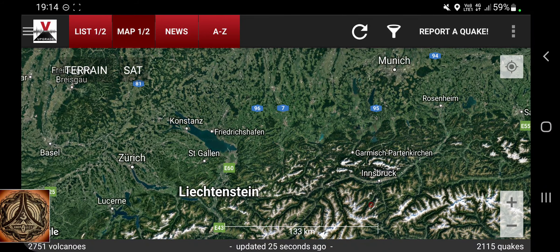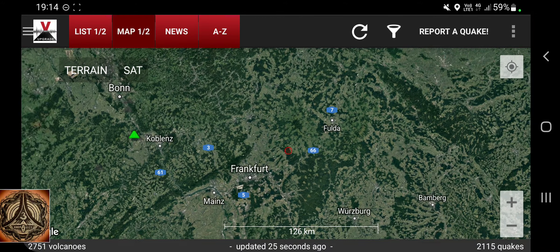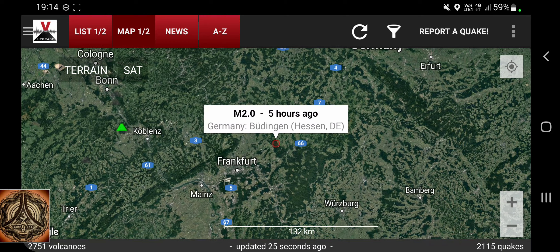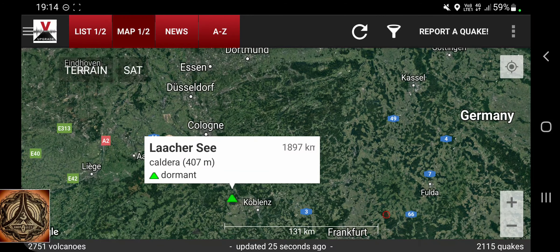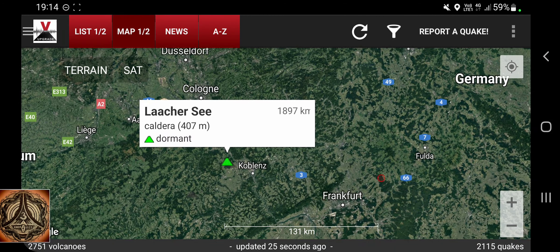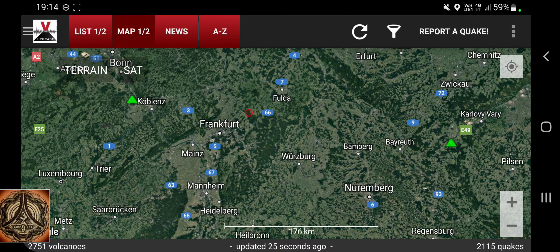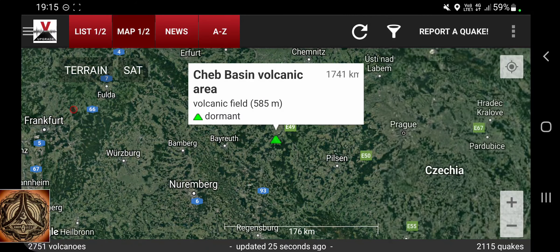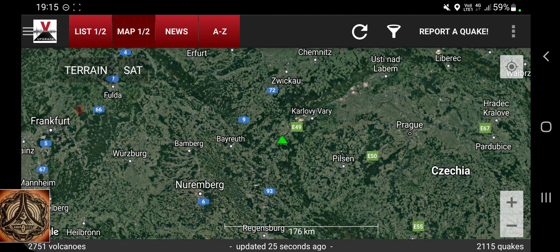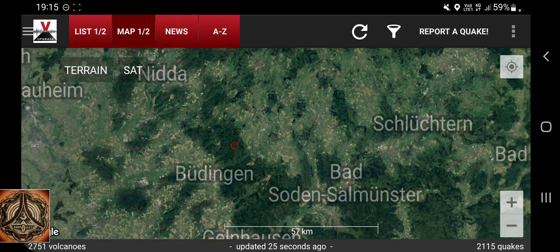There might be bad weather going on there too, I don't know. Didn't really have time to check today, but I noticed there's somewhere here near Frankfurt — there's a quake and beside it we have Lachersee. So there's like 130 kilometers between them, not too far away. And here on the other side there's also volcanic activity going on — the Jeb Basin volcanic area, which is approximately a bit further away.